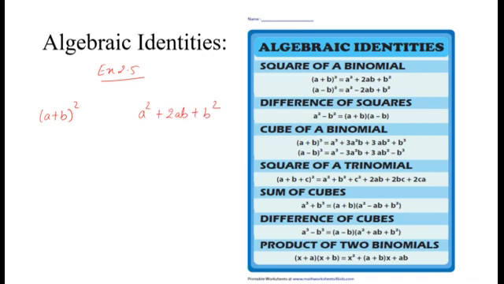The only thing I want to tell you is that if I go from LHS to RHS, I am trying to find the product, and that helps me a lot when I do some calculation. Also, if I go from RHS to LHS, that time I am working to factorize. I am trying to factorize this given expression a square plus 2ab plus b square into its simplest form, into smaller brackets. So that time I am just working with factorization.